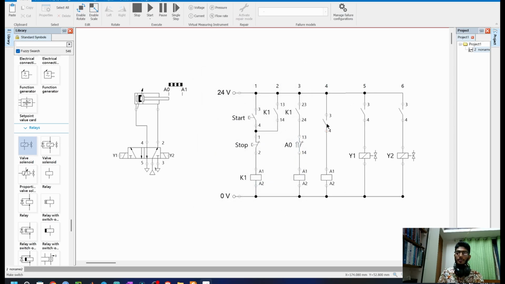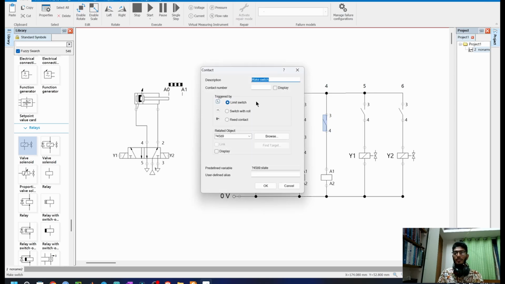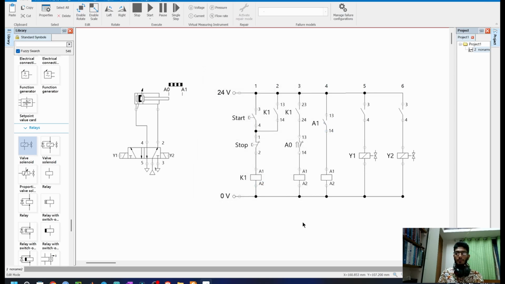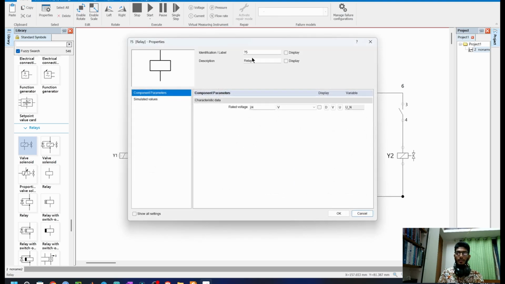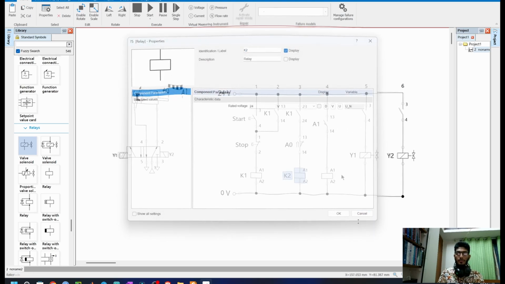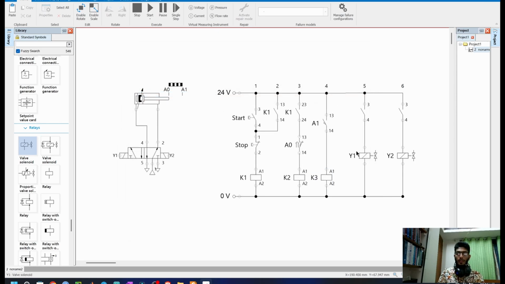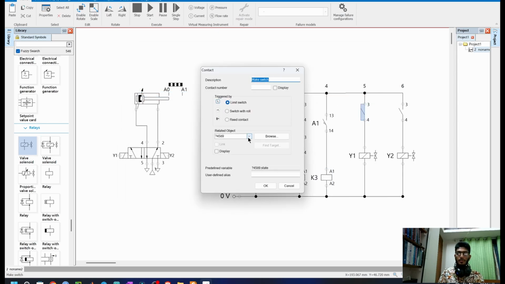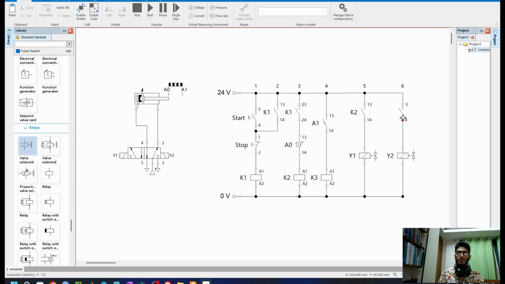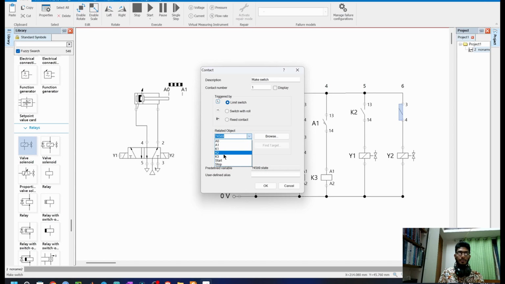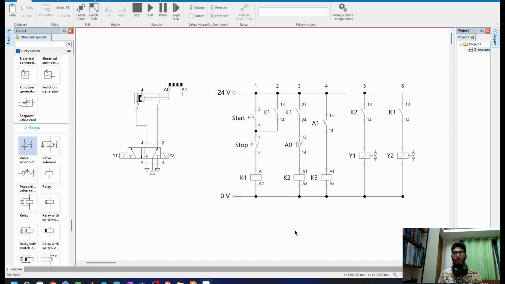And this limit switch is also physically present at the cylinder side and will sense A1. This coil is K2, this coil is K3, and these two limit switches will sense K2 and K3 respectively. So I have made all the identifications.